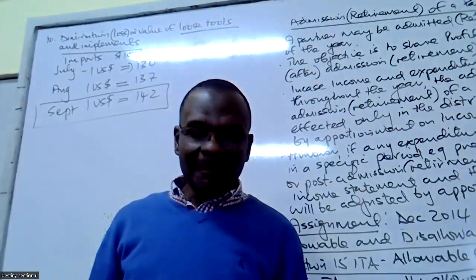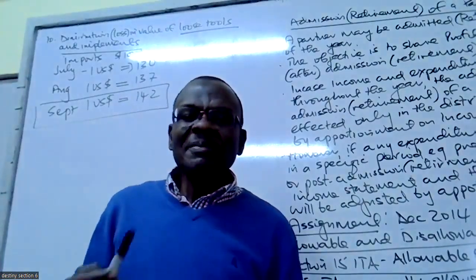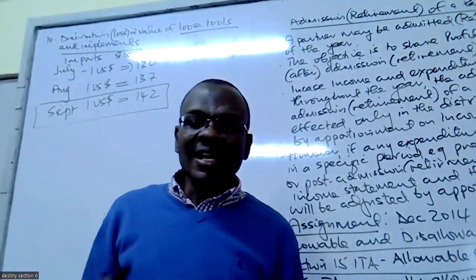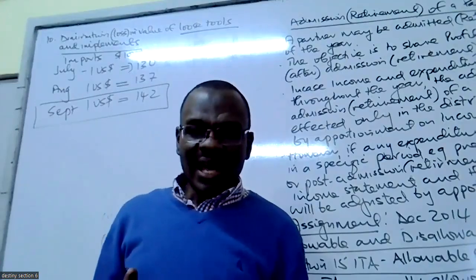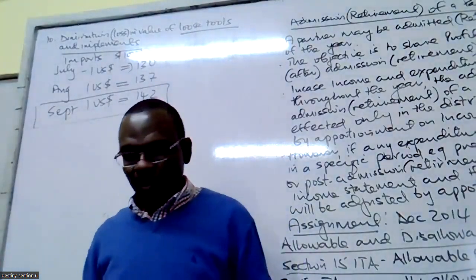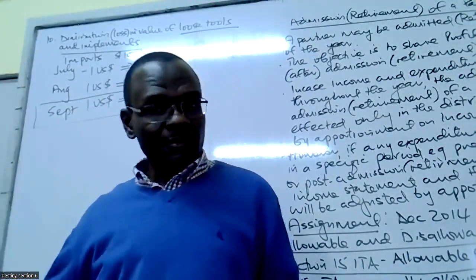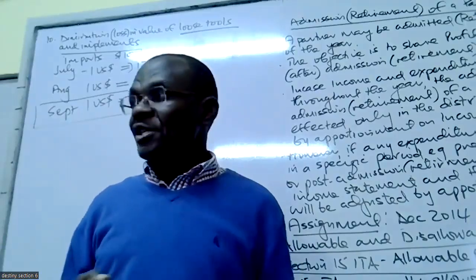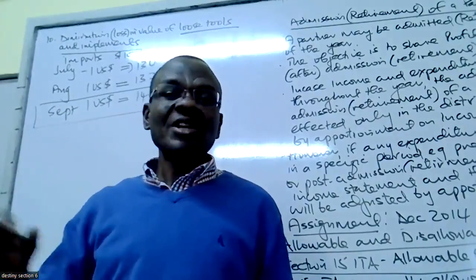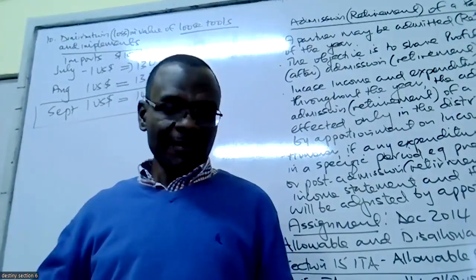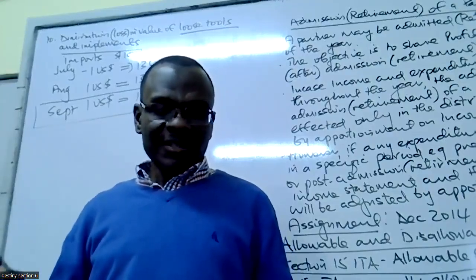The last one should be number 20. Investment allowances. Investment allowances are granted on capital expenditure incurred, and the list of investment allowances is in the second schedule of the Income Tax Act. Examples of investment allowances are motor vehicle allowances at the rate of 25%, computer allowances at the rate of 25%, furniture and fitting allowances at the rate of 10%. So any of these investment allowances shall be allowable expenses.